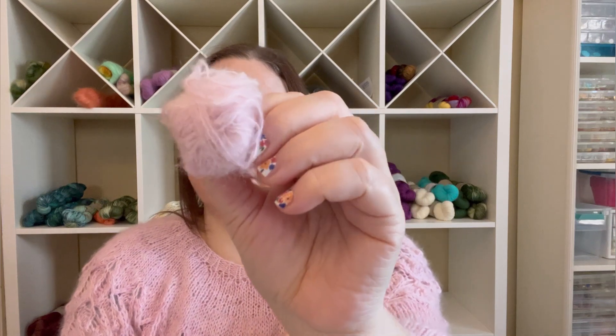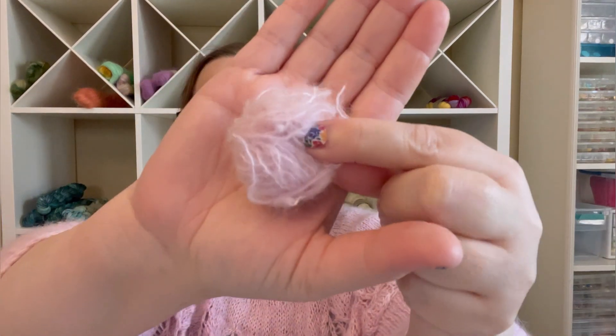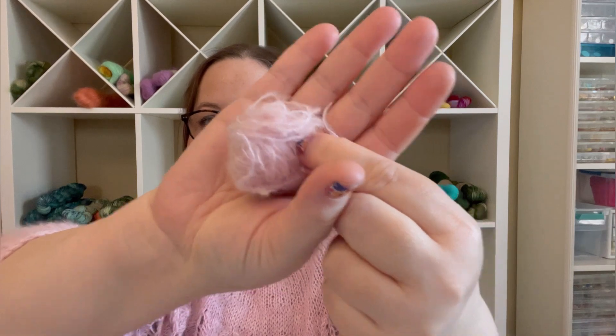Inside or outside, I would wear this even in the Florida heat. The Suri makes it so, so soft. We actually brought this base to our shop, so we do have Suri as one of our bases. It's a great alternative to a mohair lace yarn — if you don't like the feel of mohair, you can usually interchange them. So if you have a pattern that calls for mohair but you're allergic or find it too scratchy, you can swap it out for a Suri lace.